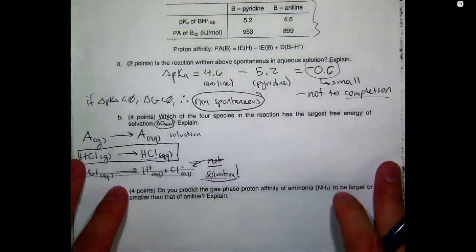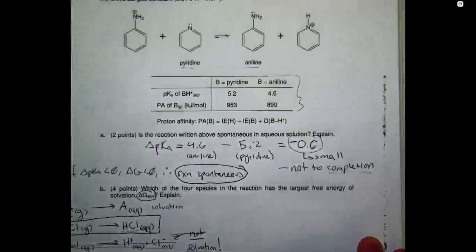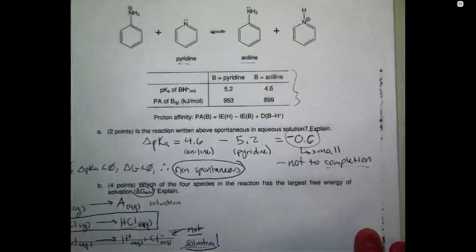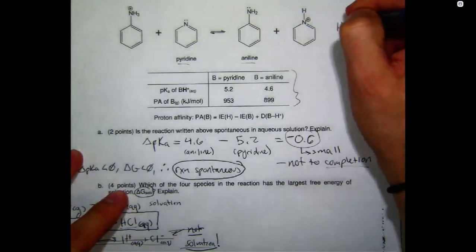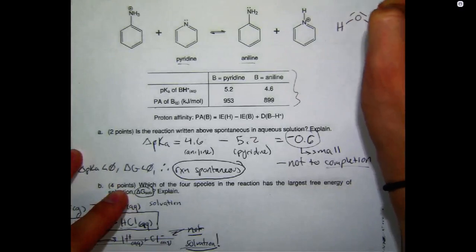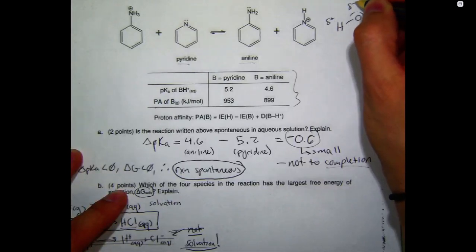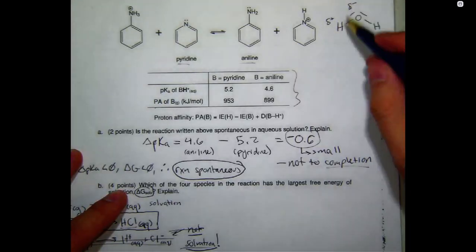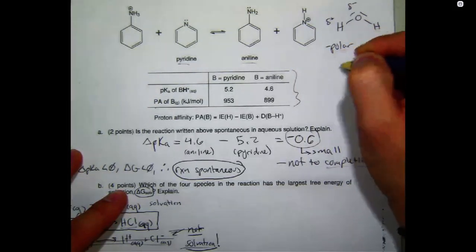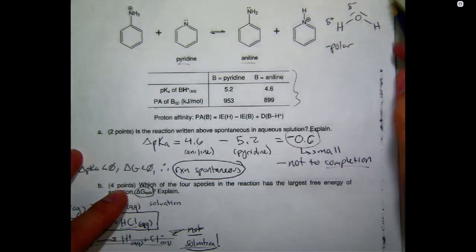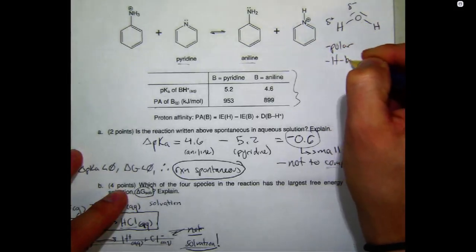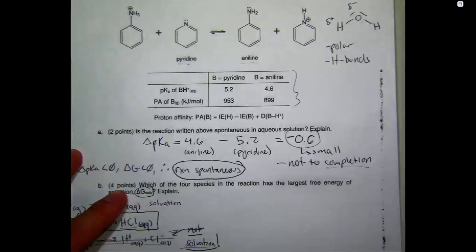Okay, so let's go back up and look at our choices, candidates for the best delta G of solvation. And when we're thinking about solvating in water, we've got HOH, right? So we know that water is polar. We've got positive charges, we've got partial negative charges. And we know that water can do hydrogen bonds because we've got hydrogen bound to an electronegative element. So we've got H bonds. And it turns out that you can describe pretty much anything dissolving in water by using some combination of these two things. And we're going to do the same thing here.